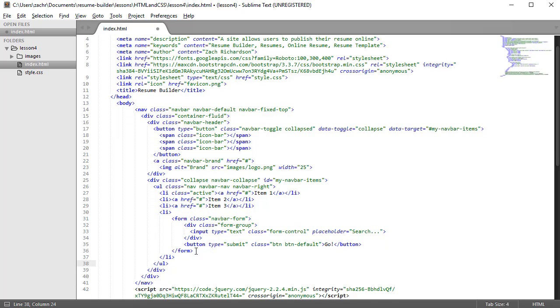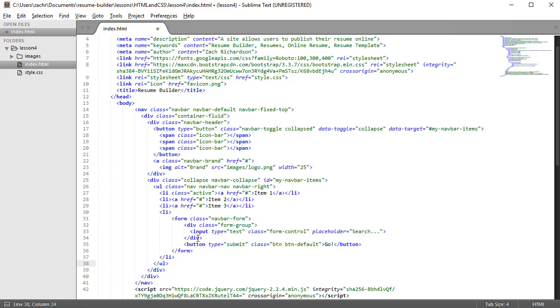But I do want to point out, in this case, I have a button that functions very similar to the input group button, but inside of a navbar, it's a bad idea to use input groups because the styling might not be consistent. So here I've placed it inside of our form, but outside of our form group. And I'm still using the form-group and form-control classes for my inputs.